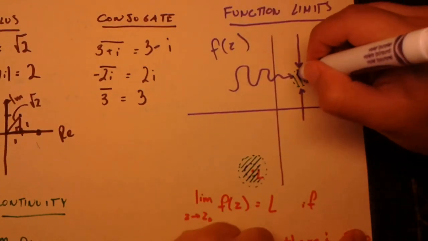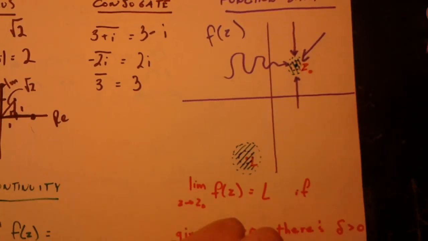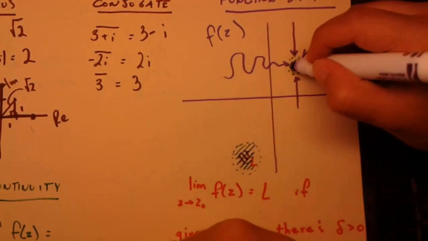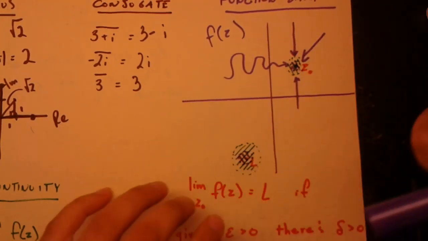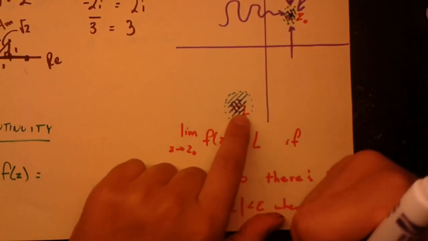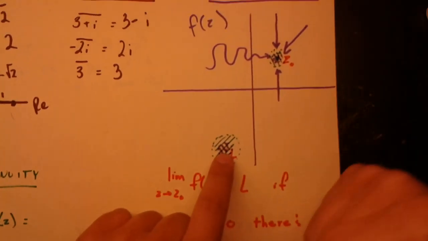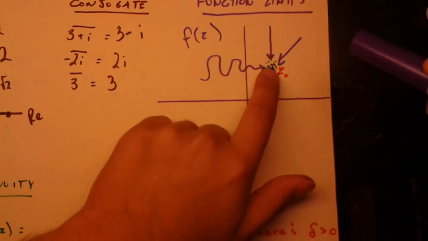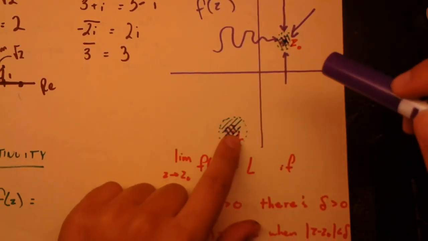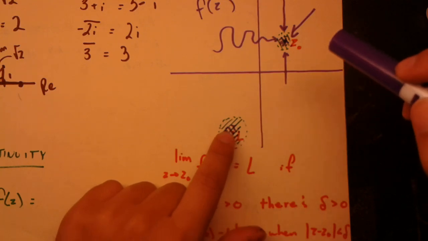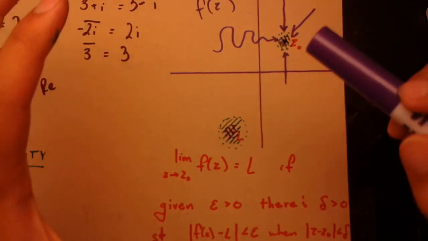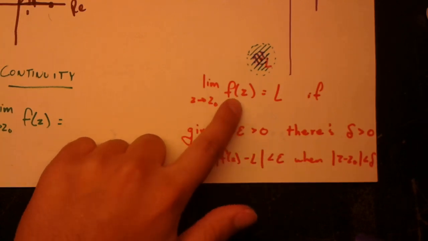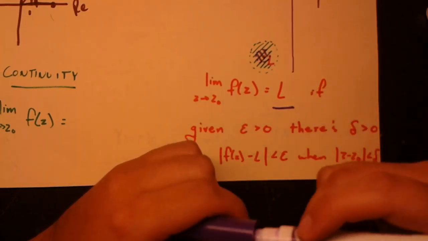Well, then we have to get a smaller open disk around z0. So it's just that kind of game. And if you can keep playing that game arbitrarily, if every time you pick a radius for the open disk centered at L, you can also pick a radius for the open disk centered at z0, such that whenever you plug those points in, you'll get points only in the open disk centered at L, then L is definitively a limit. That's the limit as z approaches z0 of f of z, is in fact L.